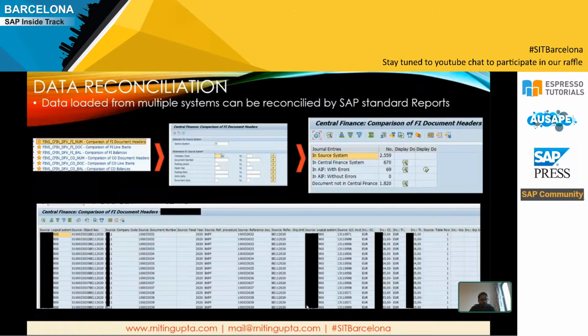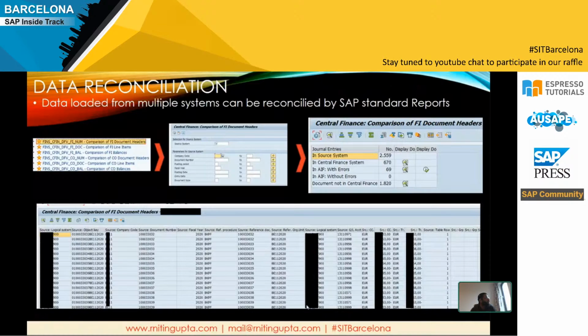They can simply run the standard reports, and they compare in particular source system, particular company code, what is my balance in a GL, what is my balance on the S4 side. So it's a standard process. And of course, if the design is different, then of course, that can be customized. And customers have done the customization in these reports itself to provide more granular level of detail.